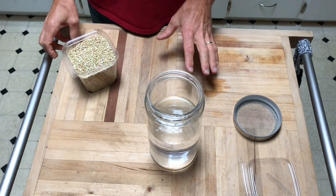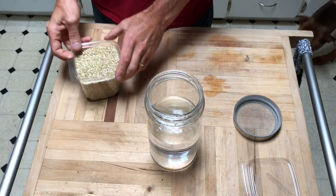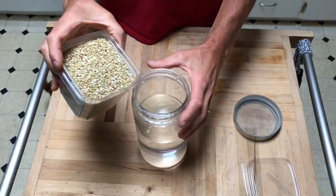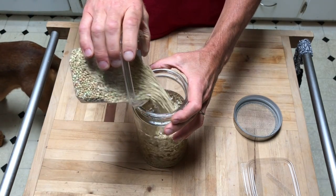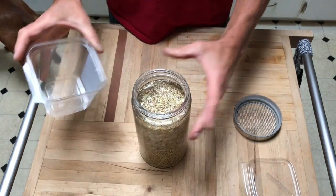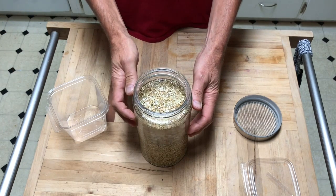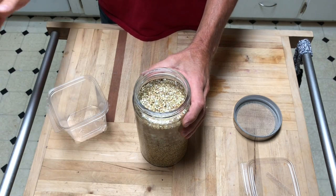So in order to make a raw Nestle Crunch Bar, you need to start with buckwheat. And what we need to do is we need to soak them overnight. What this does is it sprouts them. You don't need to do this many, we're just doing 3/4 of a cup. But what we're gonna do is we're gonna soak all these overnight. We're gonna rinse them off and then we'll put them in the dehydrator. So I'll see you in a bit.